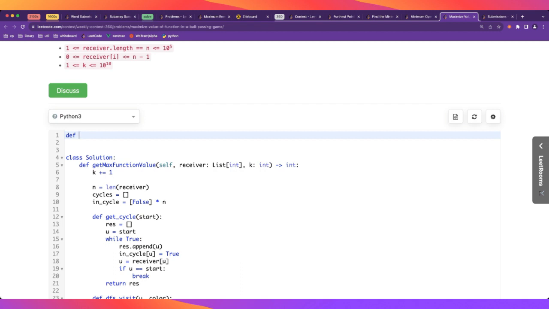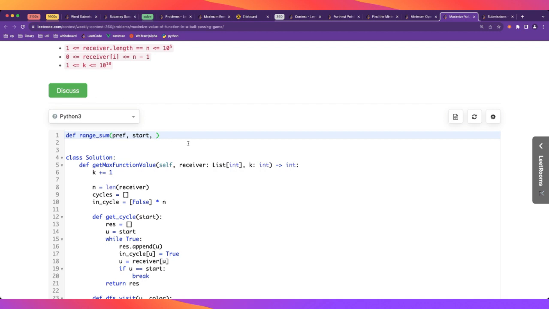Let's call it range sum, and it's going to get the prefix sums array that we computed, and then a starting index, not a node. There's a small difference, because a node is one of the labels from 0 to n minus 1, but this is an index in the cycle. And then we want the count of nodes, right?